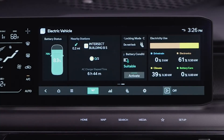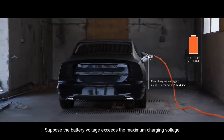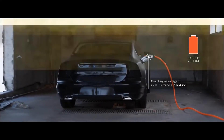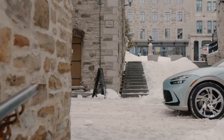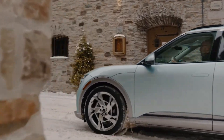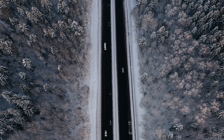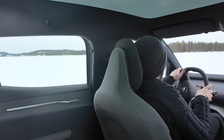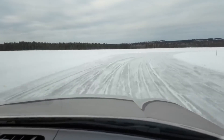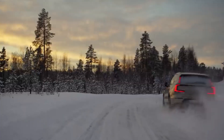The second benefit of preconditioning is getting maximum starting range. When you preheat your car while it is still plugged into your home charger, you are warming up the battery and the cabin using electricity pulled directly from the wall — not from your car's battery. Heating a car cabin and a massive battery pack from freezing cold to their ideal temperature takes a huge amount of energy. By preconditioning while plugged in, you bring the cabin up to a comfortable temperature and get the battery operating efficiently, all without stealing a single mile of range.